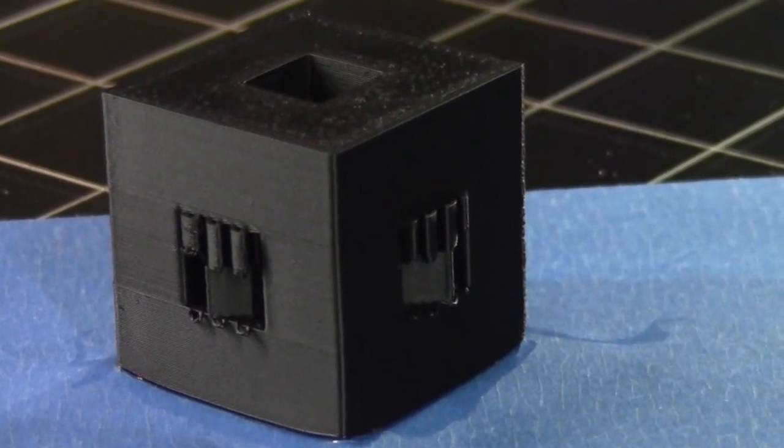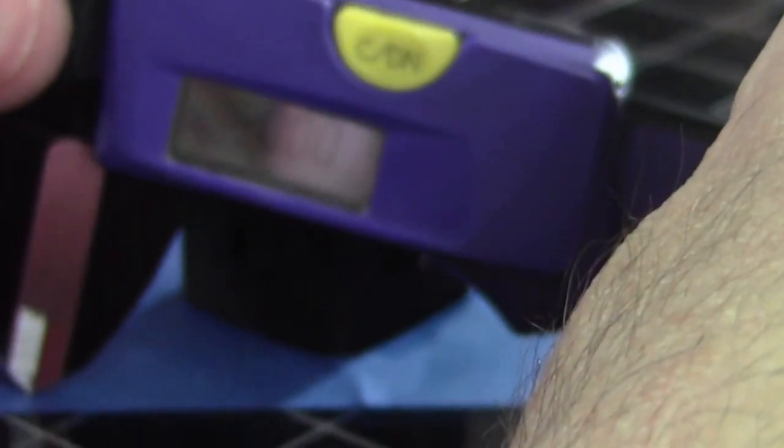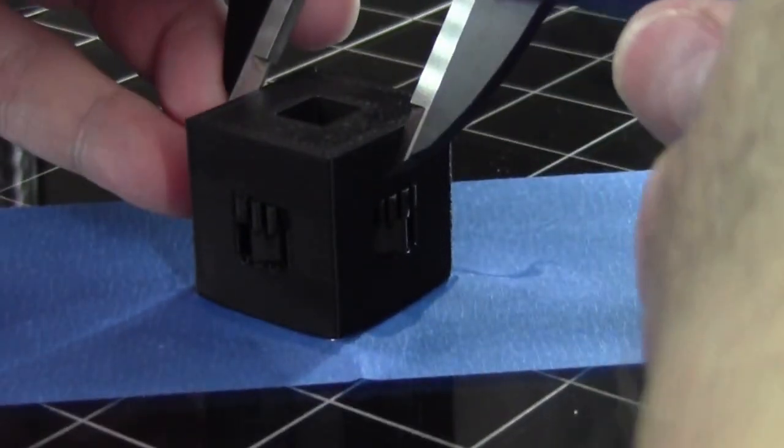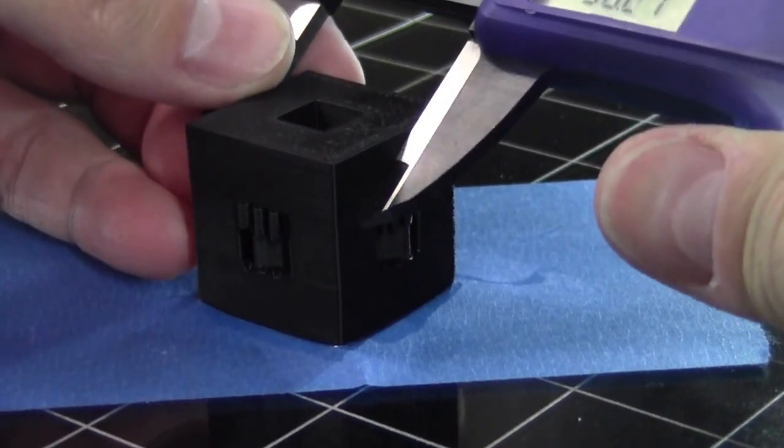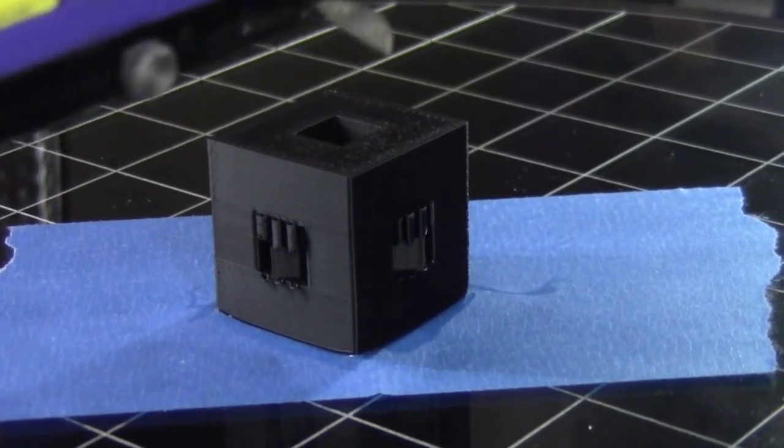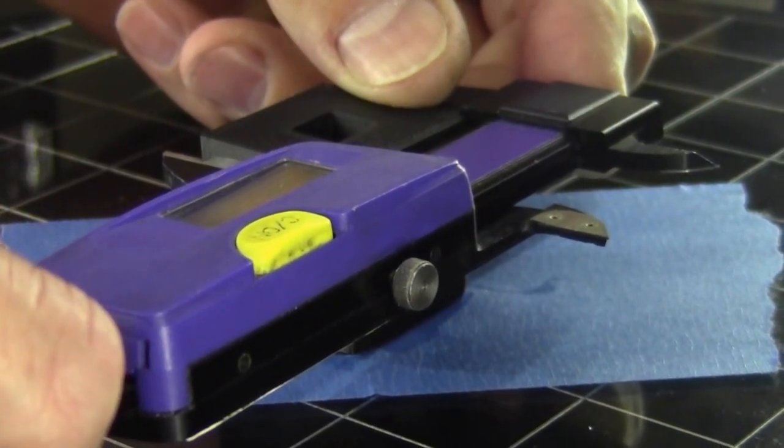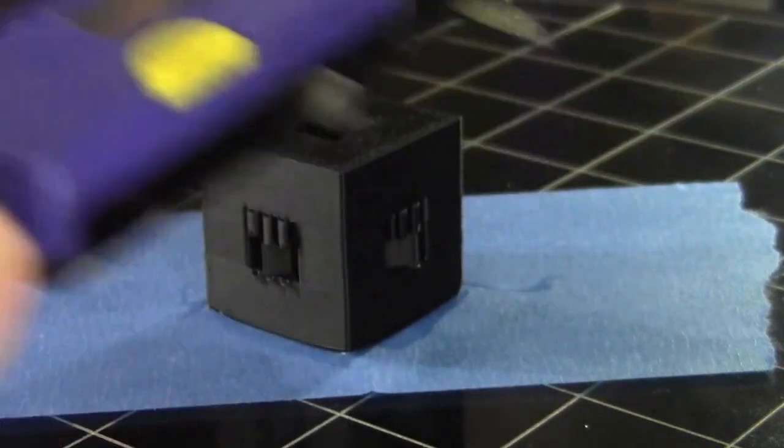I'll grab my micrometer here, we'll see what we got in the way of... I'll zero this out here. So there's zero, zero. My camera's not really behaving too well. So that's zero. And we've got about 29.99, and this is still on the machine. We've got about this way 29.99, 30 actually.